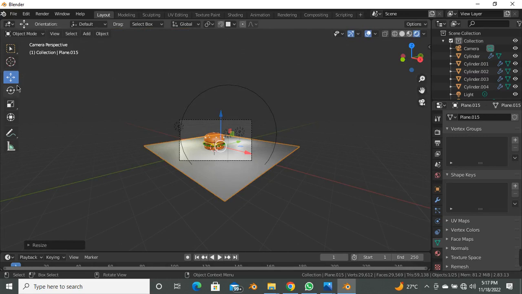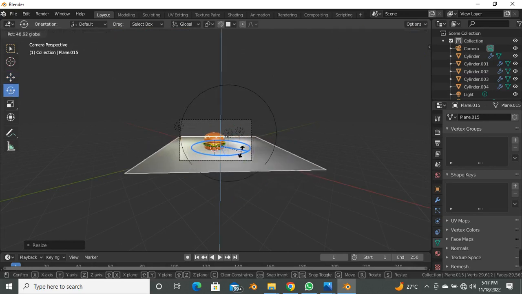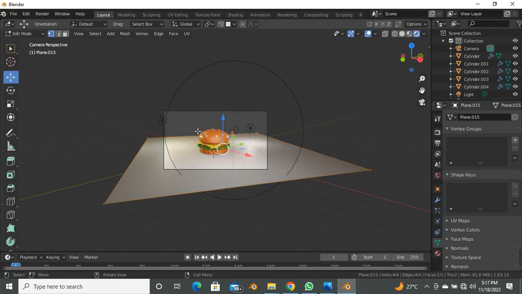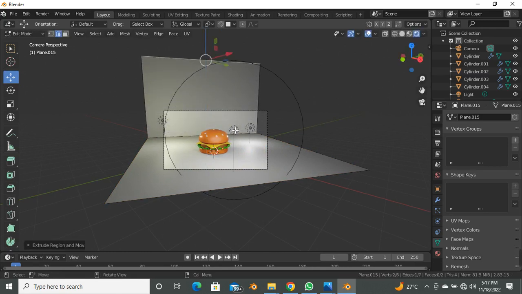Can also rotate this plane to this point here. I'm going to say tab for edit mode, 2 for edge selection, or I come to this place and select this edge and say E and Z to extrude upwards.